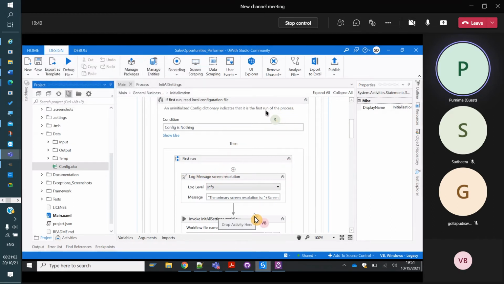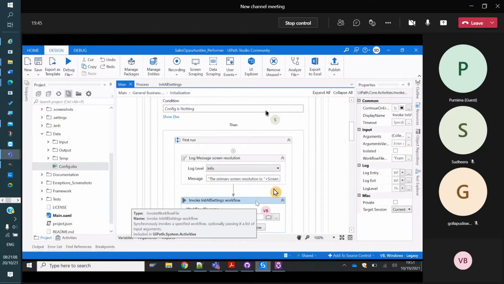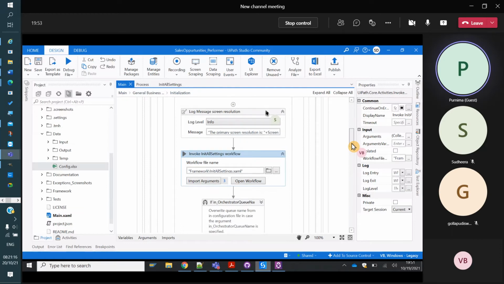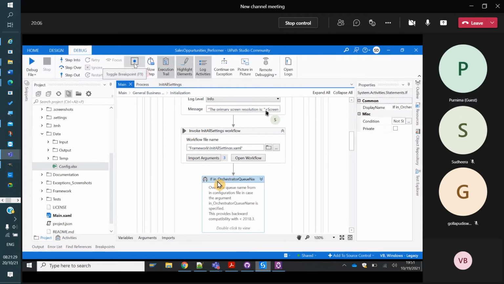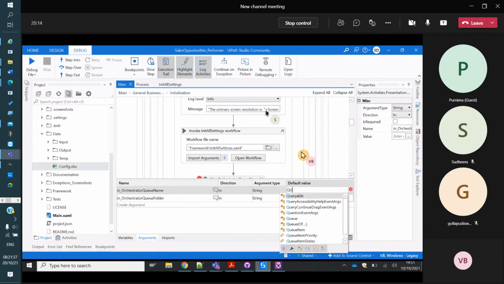That's happening after initializing all the settings. We have the config dictionary, and in that config dictionary we will have a key called orchestrator queue name. Initially it will first put it as default, then it will come out of the first run and go to the one which Sudhira clicked before. Just a second. To make it more clear, let's keep a breakpoint over here. In the init arguments, Sudhira, please add a queue underscore INR.